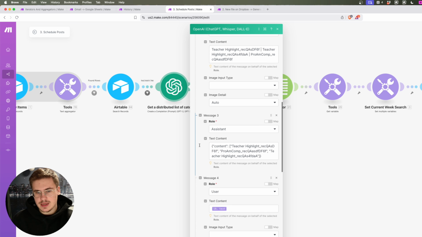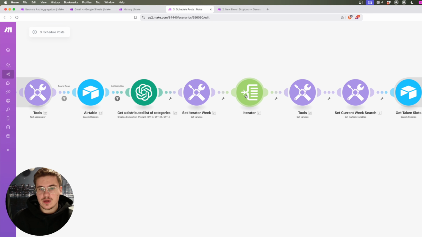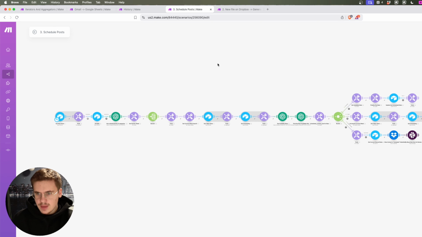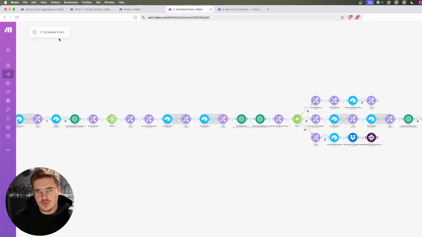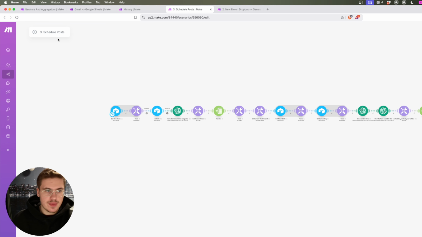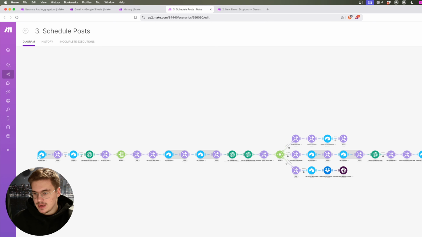So this is an example of an array. And then I'm just iterating through this array and creating different outputs based on that. I think I schedule posts to social media on Airtable using this flow. So I'm literally just iterating through data. I am going through this array and using each new item at a time.